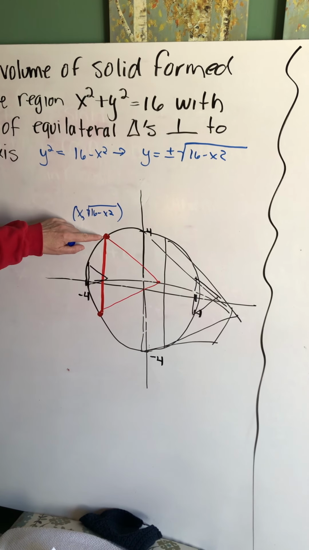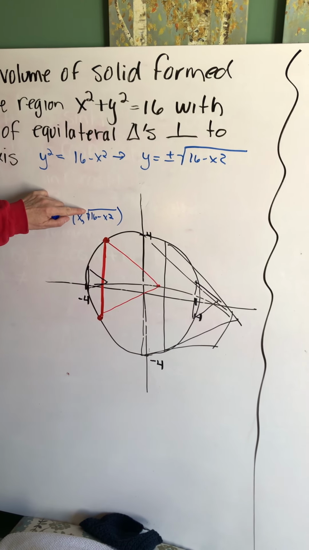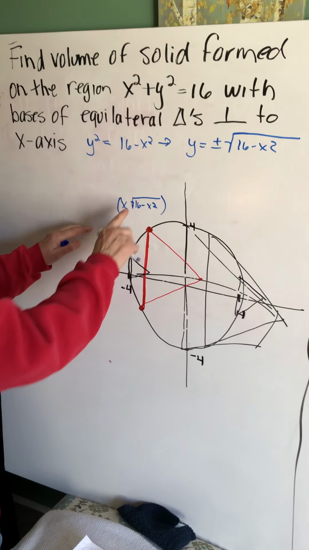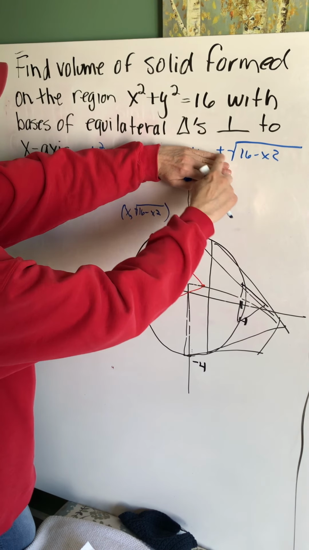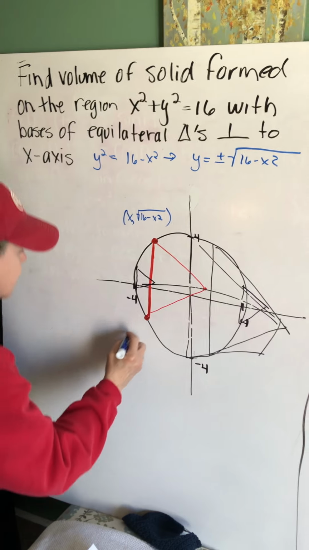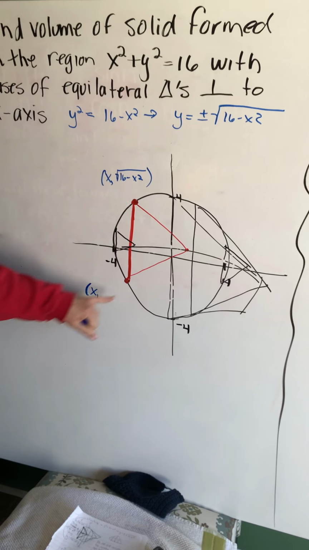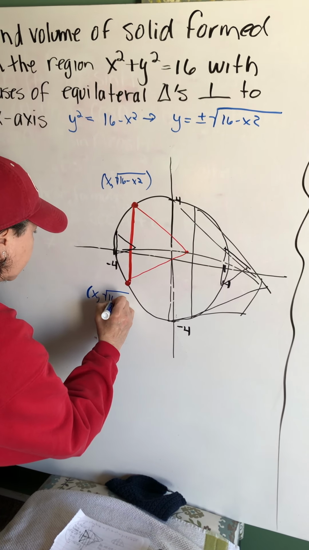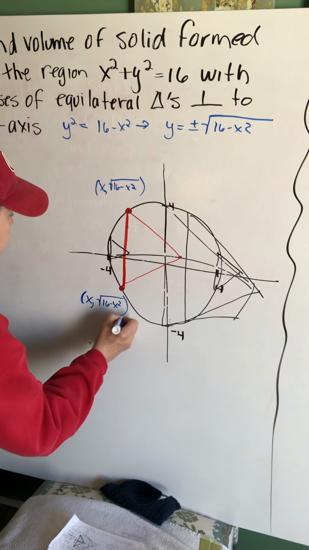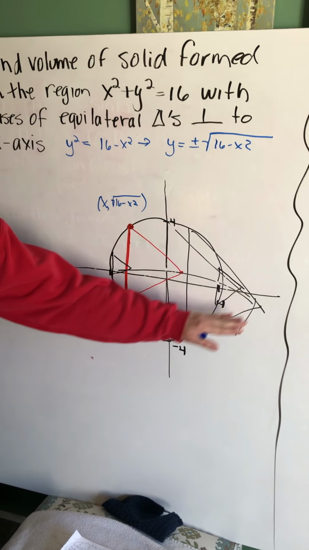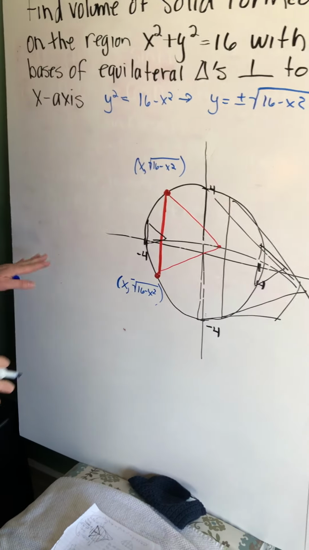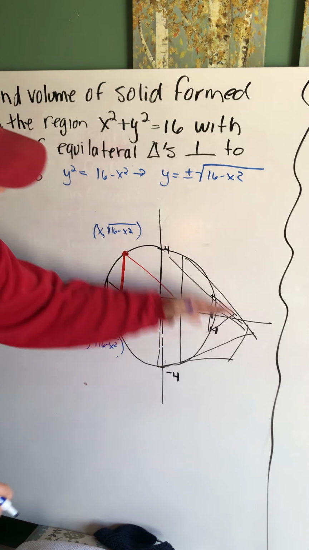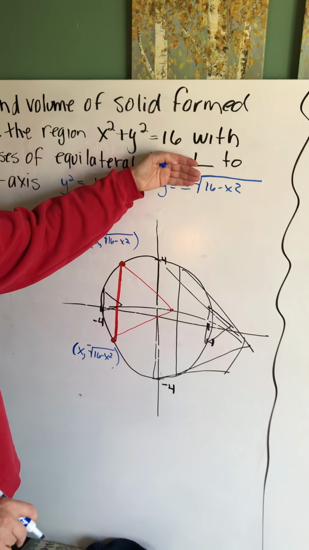Now notice that this y is positive, so that's why I have the positive in front of the square root. This is the top half of the circle. Notice at this point right here at some x, how do I find the y that goes with it? I put it in here. So here's the y value. Notice that all of these y's are negative. So the top half of the circle for any x is the positive square root. The bottom of the circle is the negative square root.